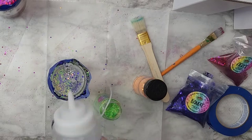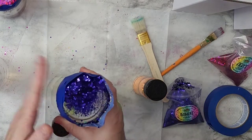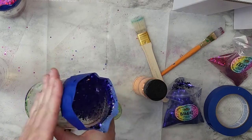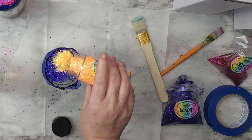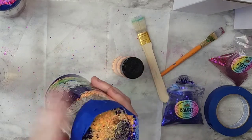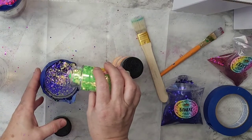But I ended up putting the green and the orange and the purple, the Bandit there, and I just got these in, so I have not put them in a jar yet, so they were still in their little bags. But it made it pretty easy just to pour those in. And I did end up putting a little bit of liquid to put the glitter, both glitters, and then I put liquid, and then I went back in with some more glitter there.